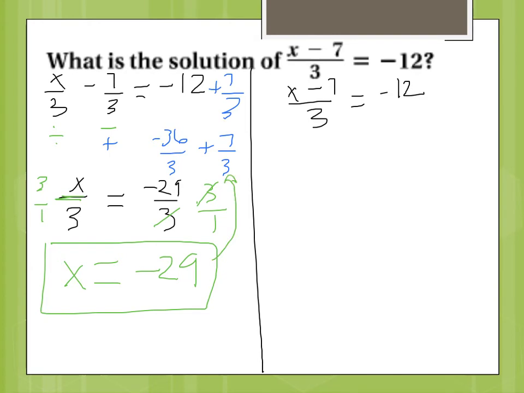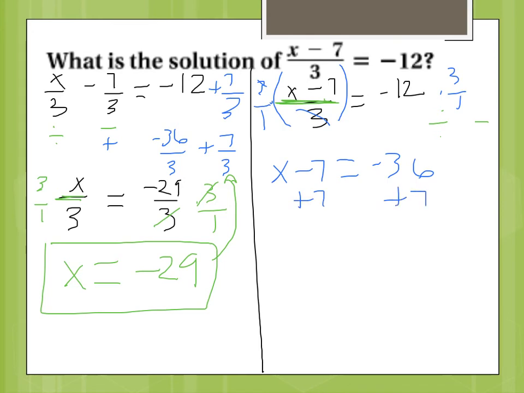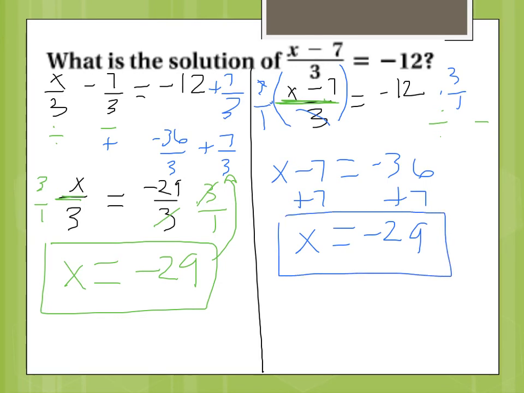The other way that you could do this is, you should always do adding, subtracting first, unless there's a large division bar, like so. So I still have division and I have subtraction. When you have a large division bar, you can get rid of that large division bar first. Remember, the opposite of dividing would be multiplying. So I'm going to multiply both sides by 3 over 1. These 3's will cancel each other out because it's multiplying this whole section. So I'm just going to have x minus 7 is going to be equal to negative 36. And now I add 7 to both sides of my equation, and I get x is equal to negative 29. Either way you do it, you get the same answer.